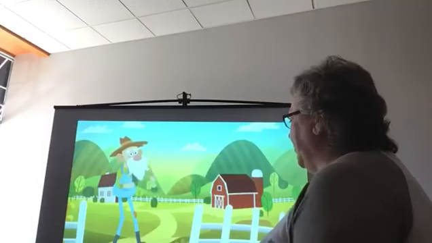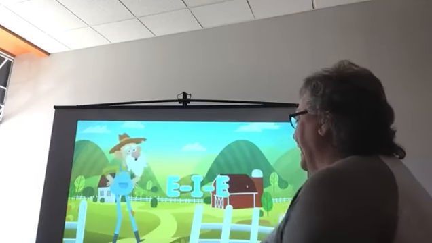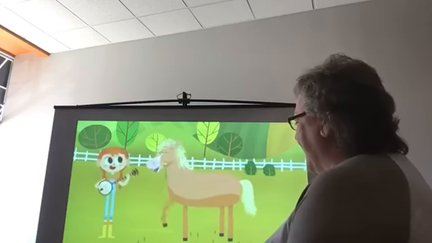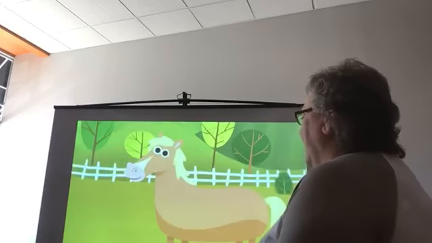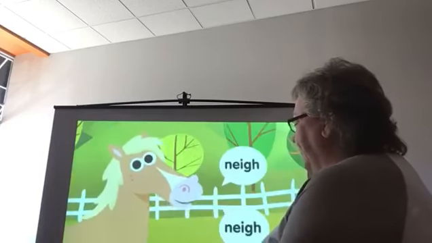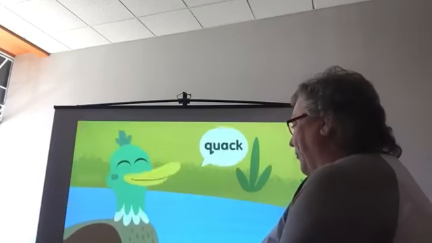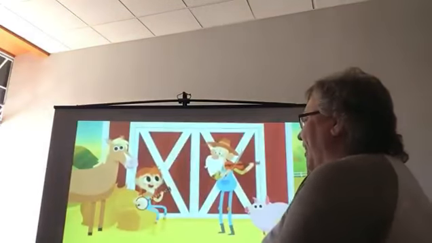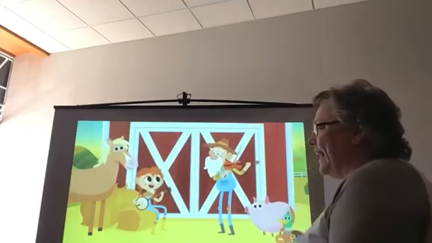Old MacDonald had a farm, E-I-E-I-O. And on that farm he had a horse, E-I-E-I-O. With a neigh-neigh here and a neigh-neigh there, and a quack quack here and a quack quack there, and an oink oink here and an oink oink there.